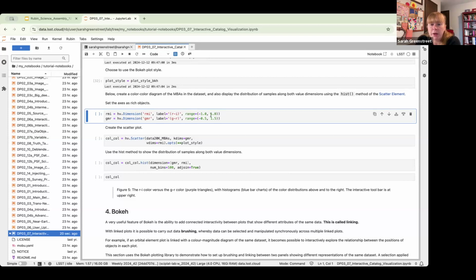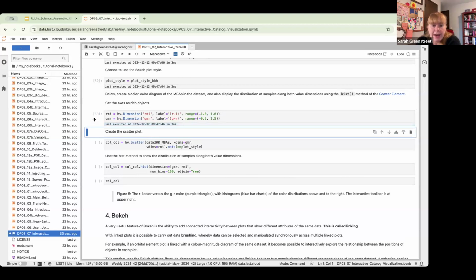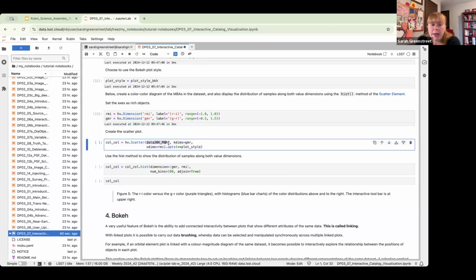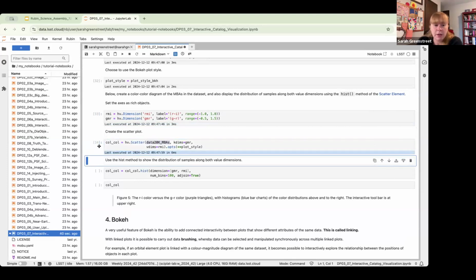We can even give it a label and a range, and same thing for G-R. So we're going to define these axes, and then we're going to create a color scatter plot that's very similar to what we had above here with our scatter element and this 20K MBA's data table.